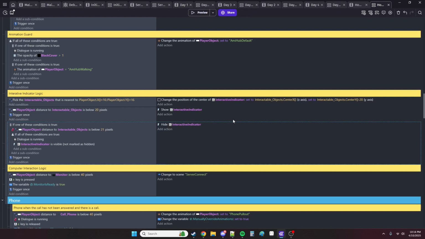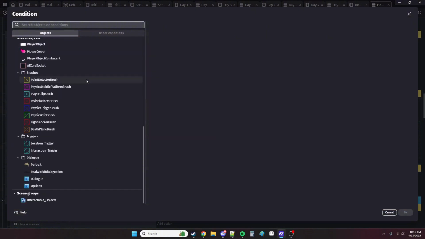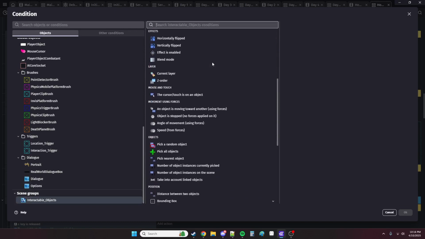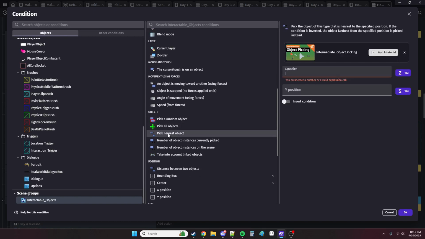Oh, wait, I just realized it's counting all interactable objects here. So what we want to do is find out if we can pick the nearest interactable object, because what it's doing is it's looking at all the objects, and one of them is obviously that distance away.